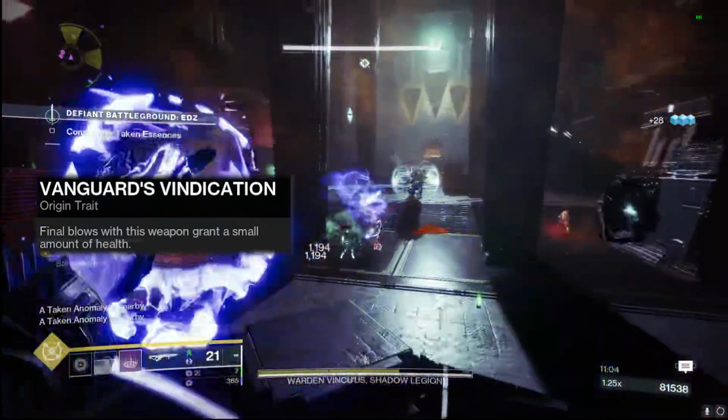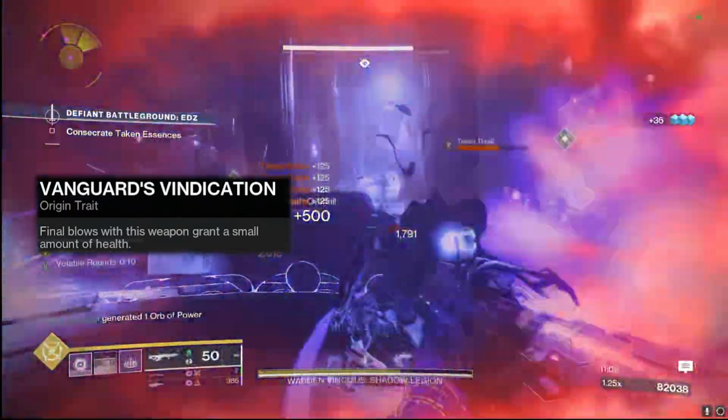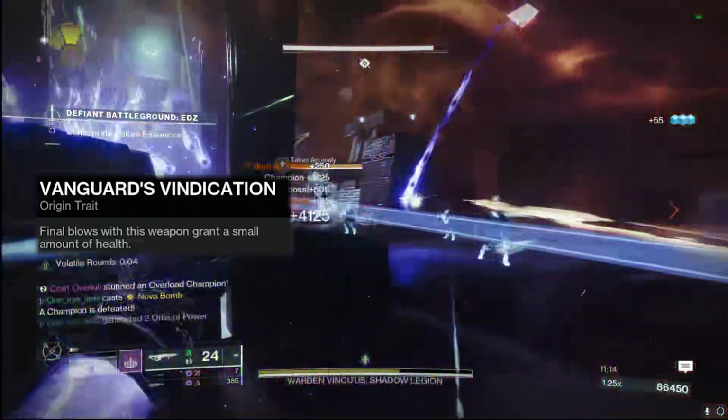Now, real quick, we will go over the origin traits. It's just our Vanguard, Crucible, and Gambit. So we have Vanguard's Vindication. Final blows with this weapon grant a small amount of health. Definitely use this way more than the other two.